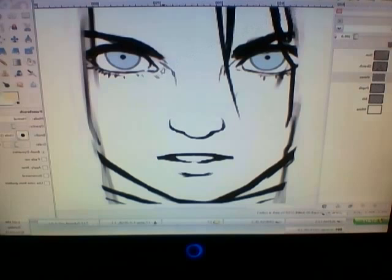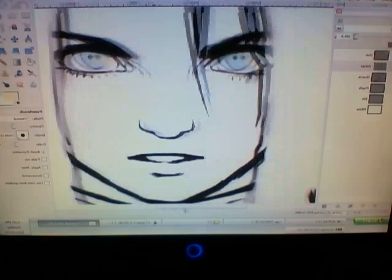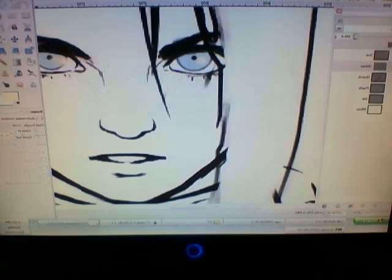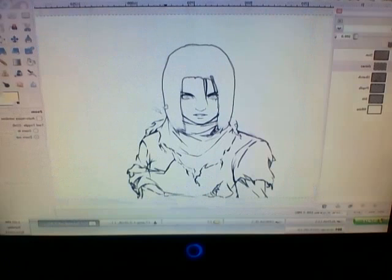Now, if the light's coming from this way and there is no hair blocking this, then the light's probably gonna hit him around here. Ooh, I'm gonna move that on top of the sketch too. Because it would generally hit him right about here, but his lashes would be in the way. So later on, we might wanna color something like that to cover it up. And then here too. But again, his hair is in the way, so that's probably gonna get edited out. And then use a brighter color, like white, to mark where the light is strongest. And then that'll do for right now.